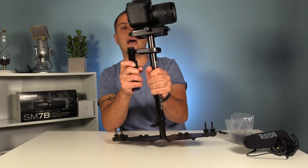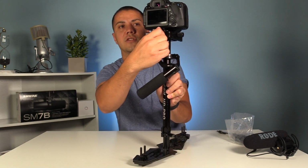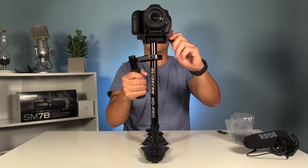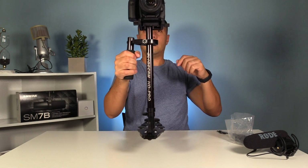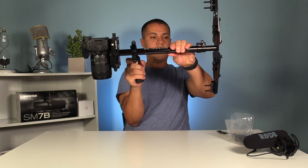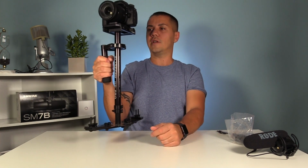Since the camera is tilting back just a little bit, I want to twist the knob a couple times so the weight goes a little bit forward. And it's tilting a little bit to the right side, so I want to go a little bit this way as well. A couple turns to the left, and there you go. This thing is pretty well balanced. And then just to test one more time, 1, 2. This is ready to shoot. If I were to go out on a shoot, this camera is ready to go.